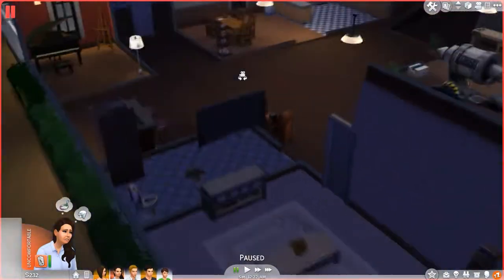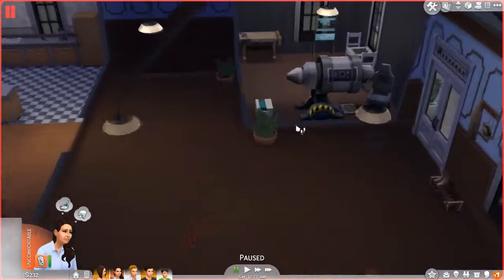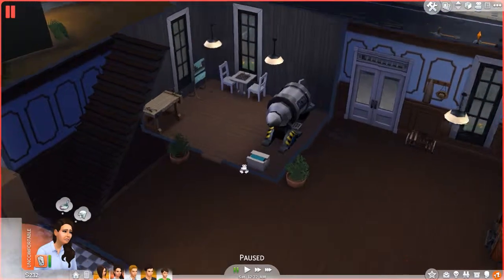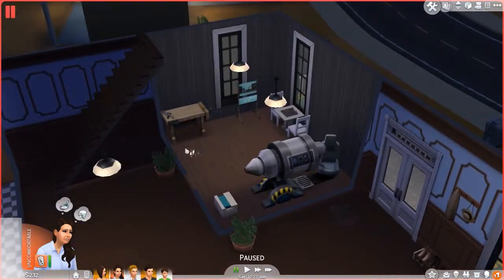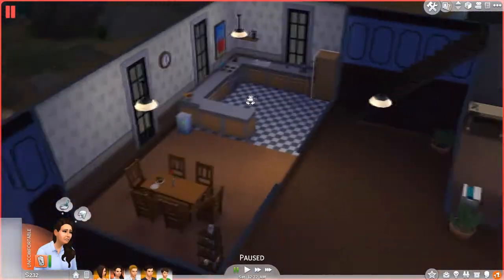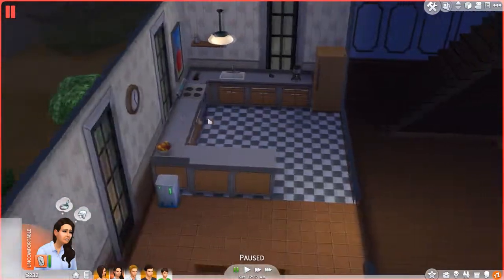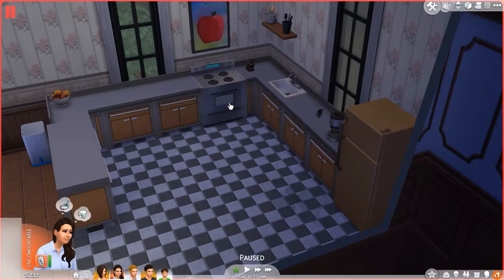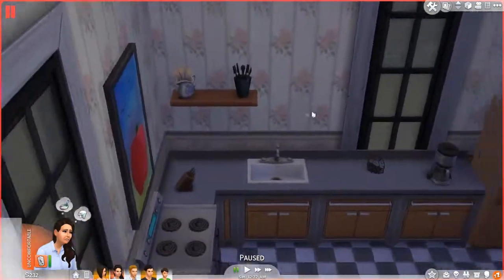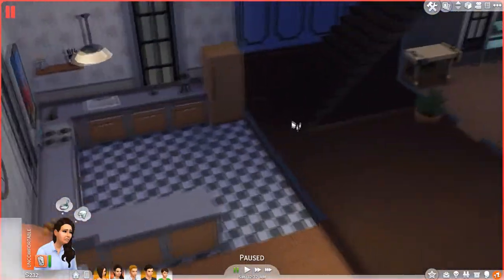They have a nice little plasma screen. I also bought a little piano so that Susan and Chris can start playing with it. I even bought a microscope for Catherine, and I gave her a little workshop area, I think you can call it. And now here's the kitchen and dining room. I made it like a little island type thing — it's not done. I updated the stove so it's not annoying. I really like these shelves; you can put stuff on them.